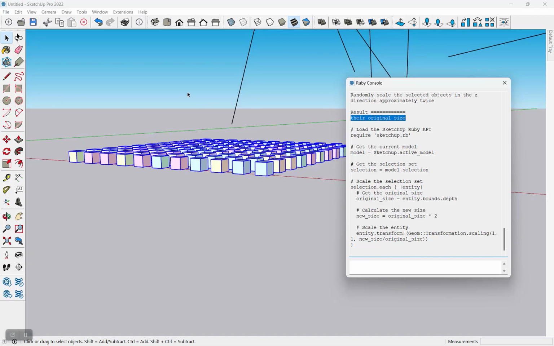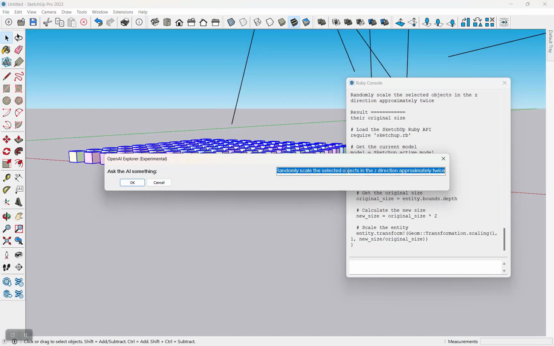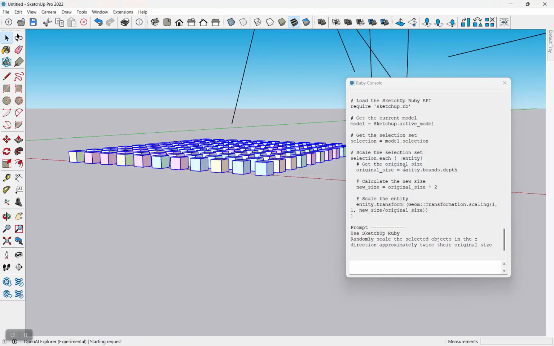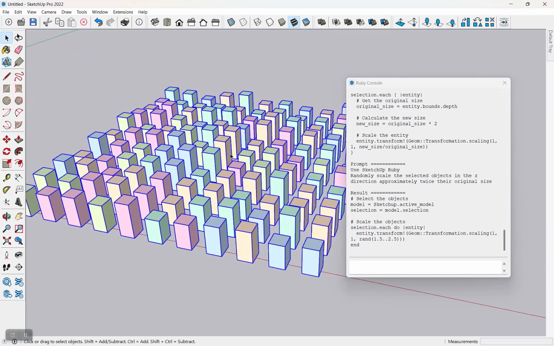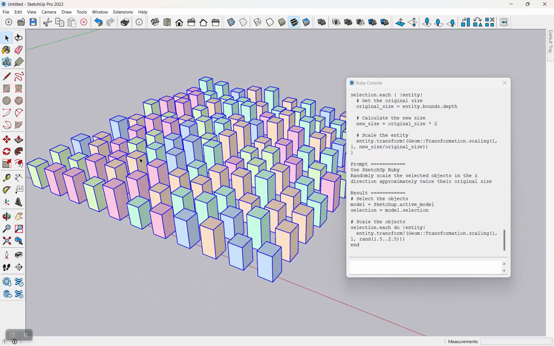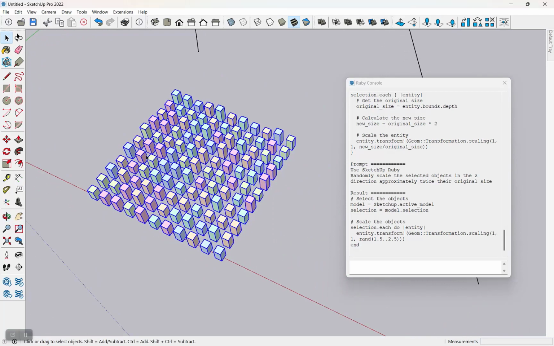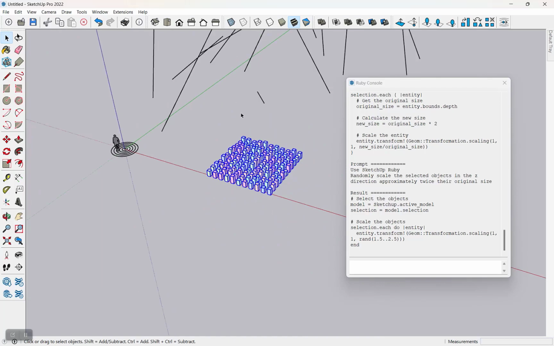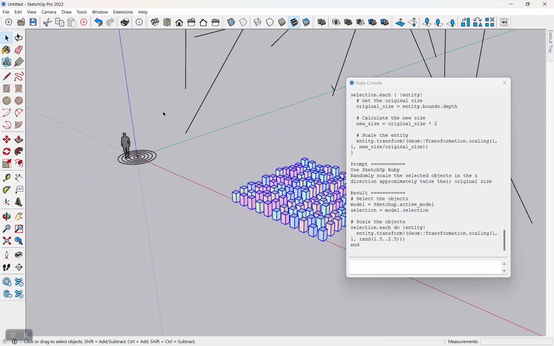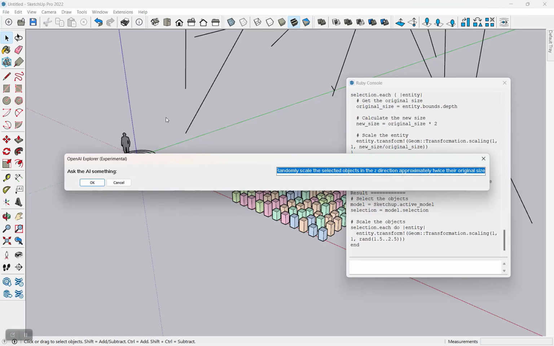So if I now go back and add that little bit to the end, twice their original size, there you go. Now it does it. So it not just generated code, it actually corrected my language too. So kind of interesting, this whole thing, right? You see, there are some things that work very well with this, other things that don't. One thing I found, and you saw it on my website most probably, that doesn't work is draw a house.